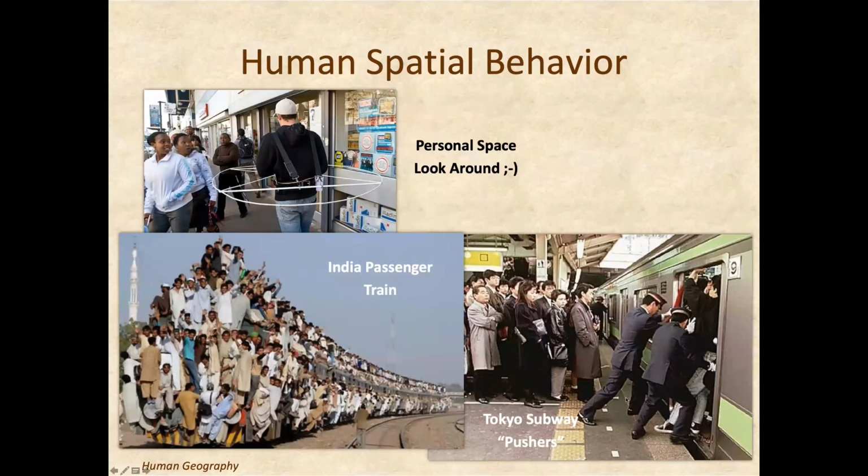I love these images right here, whether it be the Tokyo subway pushers, in which they literally just jam people into a subway car. And again, think about that in New York City. You could not get away with that in New York, but the cultural calculus in a place like Japan sort of allows it. And this dude, which I think is doing a very cool thing, has a little ring around his waist, which doesn't allow people to get any closer to him than about 2 feet. Obviously this is sort of a joke, but again, it's a way of getting people to think about their personal space. And you do it all the time. You do it all the time, okay?